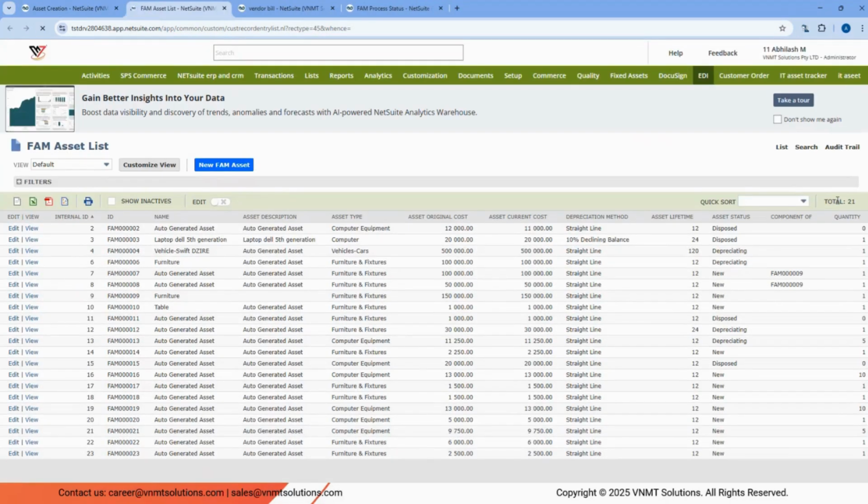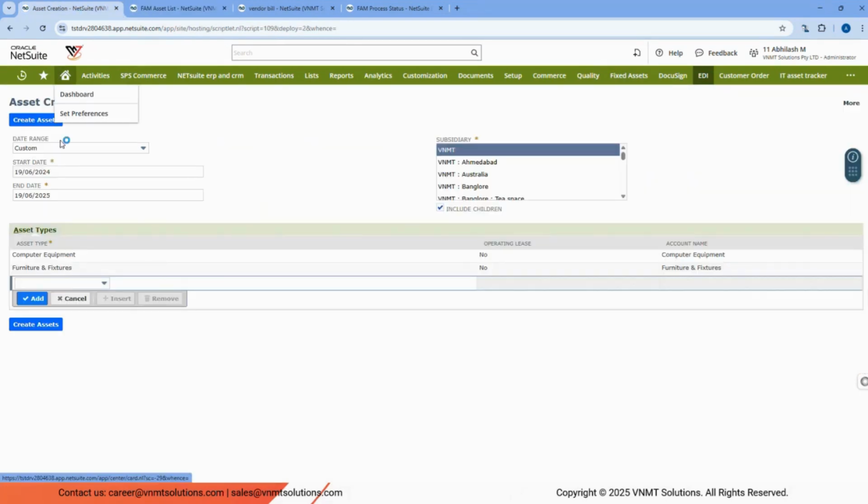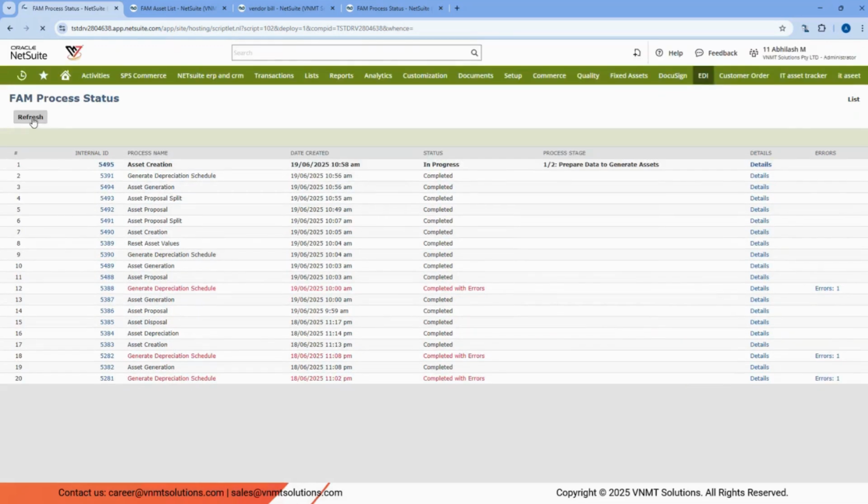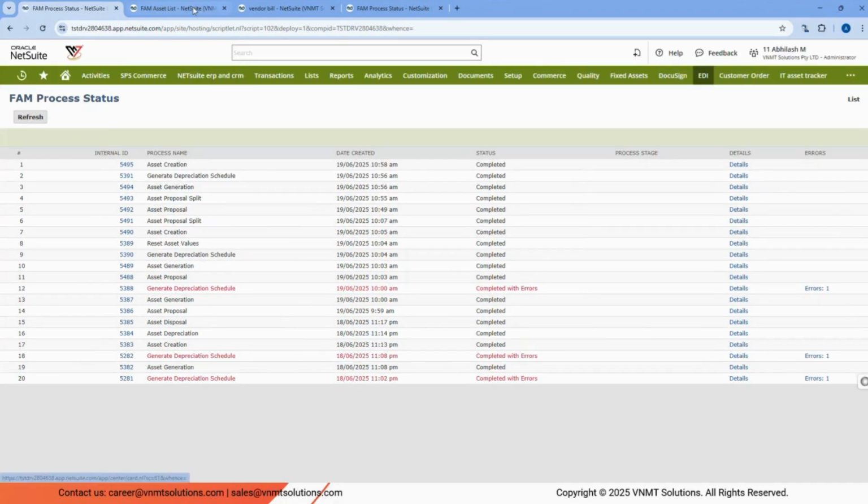Before running this, I just wanted to show you the count of assets in the system. Here the total count is 21. Once I run the asset creation, whatever transactions have been selected and gone through the manage proposal page, those assets will be created in the system. So I just click on create assets. Yes, it got completed.